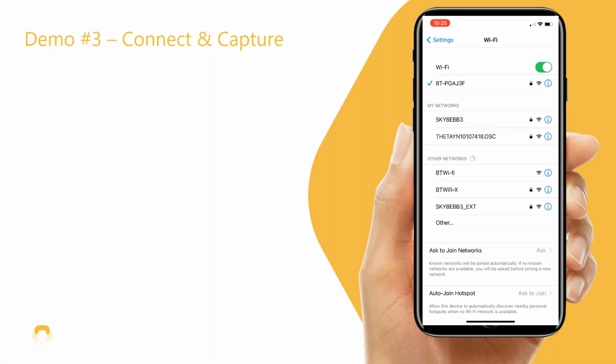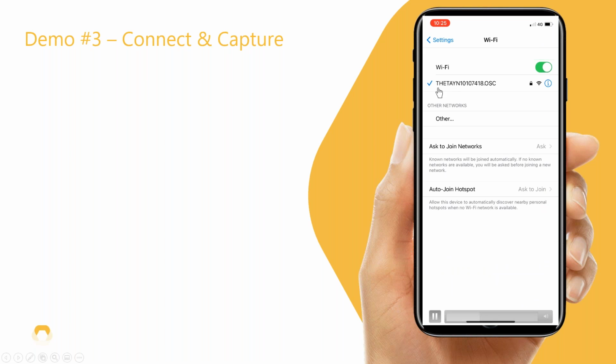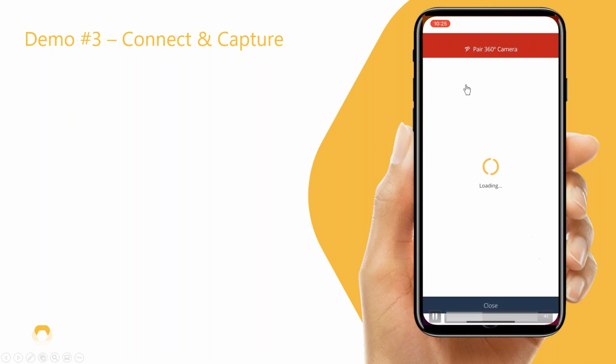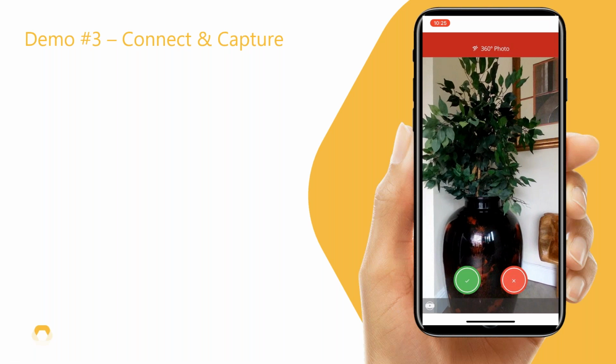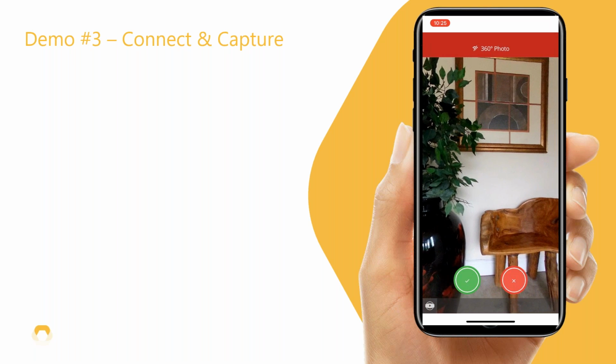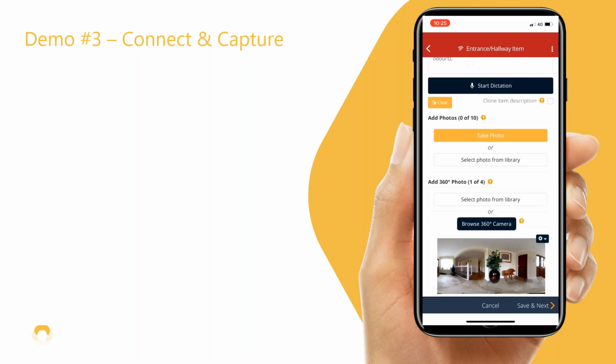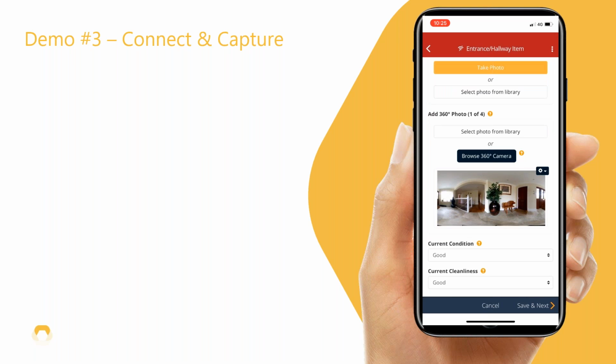I press on Wi-Fi settings, and then it gives me a list of connections that are available. I tap on the Theta connection. It then takes me straight in, and the Inventory Hive app is now connected to the camera. It's showing me the images on the gallery, but I'm actually going to hit take a photo, and then it will take maybe up to 10 seconds, but it will capture that entire room and space in one shot. And it then allows me to have a look at that. I can navigate around if I want to, and then I can select it if I'm happy, hit the green tick, or hit the red cross if I'm not.